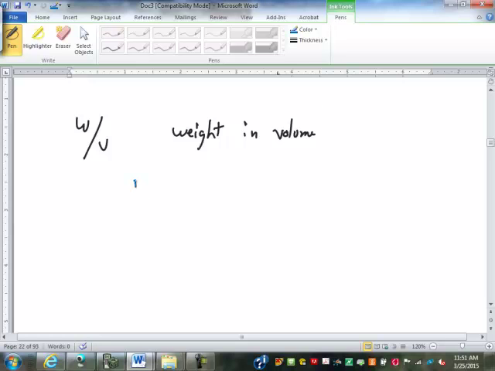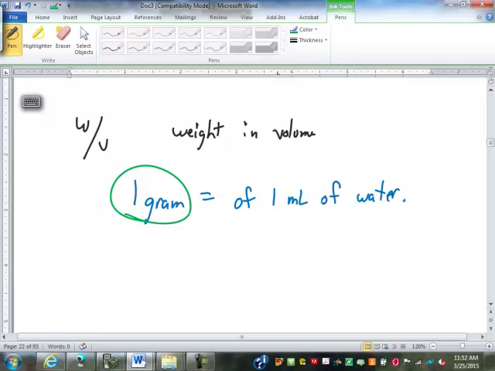In the metric system, 1 gram is defined to be the mass. I know we're talking about weight here, but remember we use mass in place of weight for conventional calculations in the metric system. 1 gram is defined to be the mass of 1 milliliter of water. And since we're diluting most of these with water, or saline, which is the same density as water, we're going to use this equivalent. So our weight is going to be measured in grams, and our volume in milliliters. So 1 gram and 1 milliliter are relatively close to being equivalent.